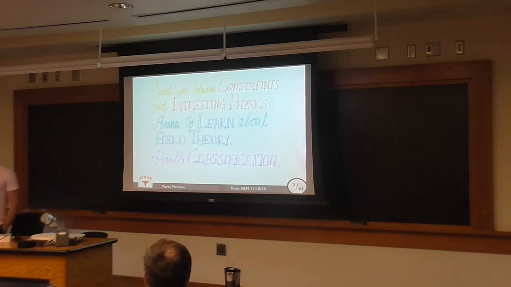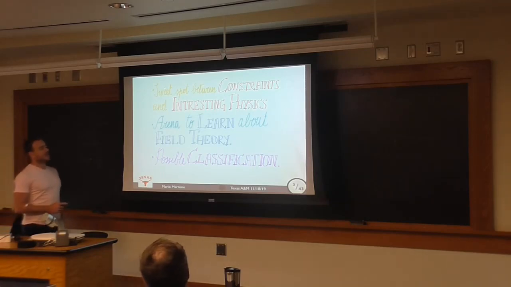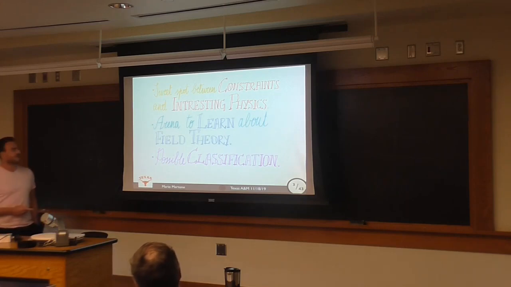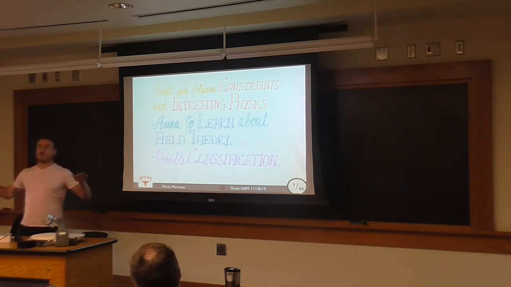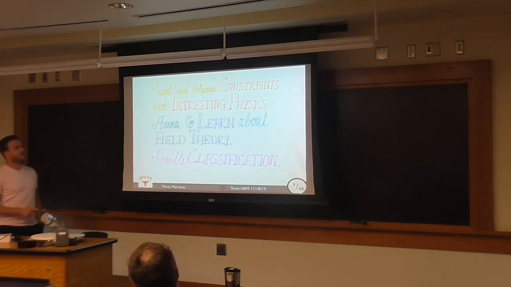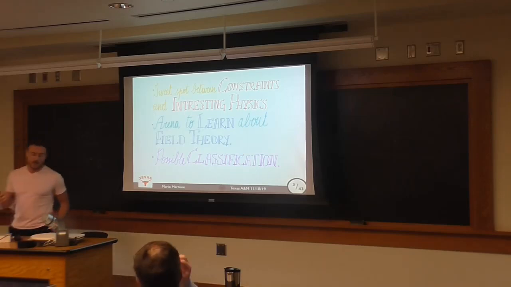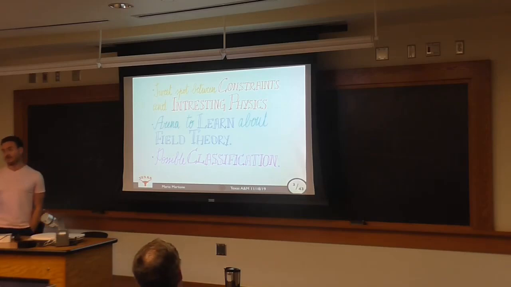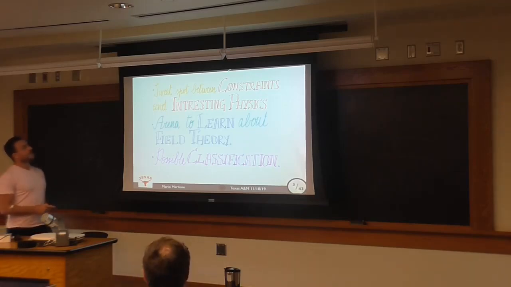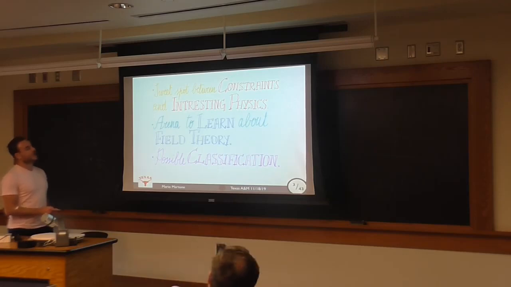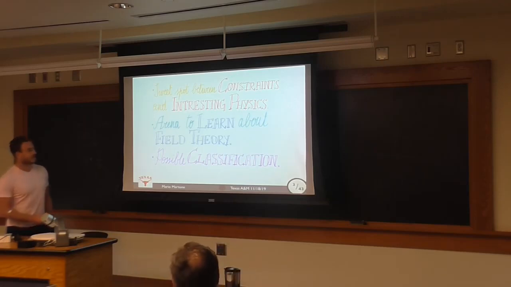The basic point is that in some ways, N=2 SCFTs in four dimensions, and I'm going to be in four dimensions throughout the talk, are in a sweet spot between being constrained enough that you can make a lot of progress. I'm really trying to push for a complete classification of those theories, so you need a lot of constraints. But they are also not so constrained that there's no interesting physics.